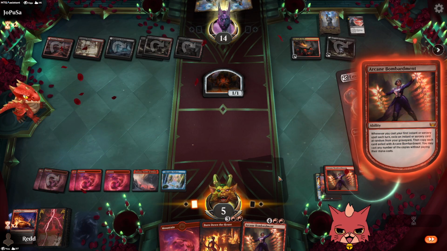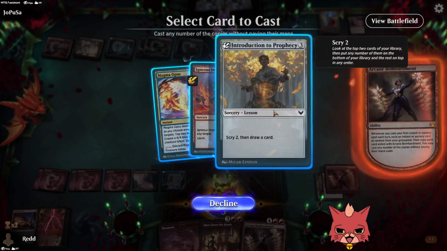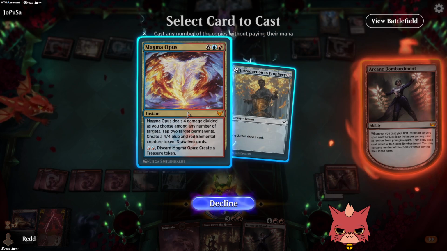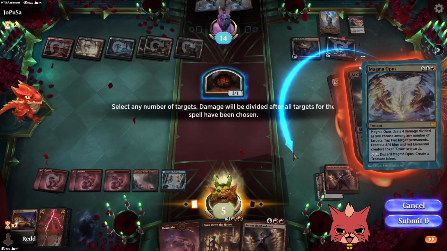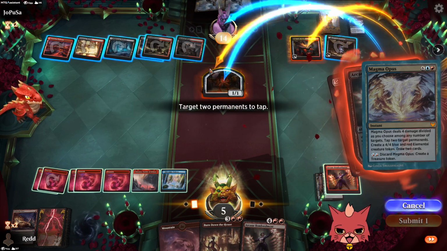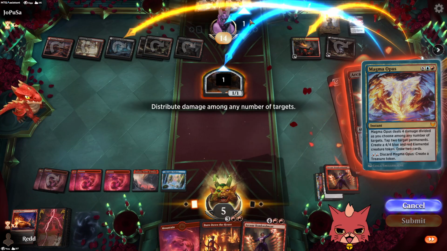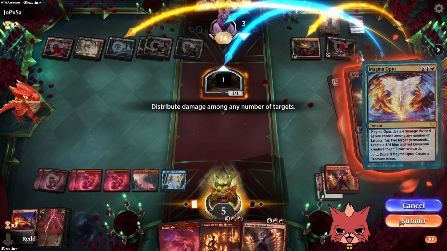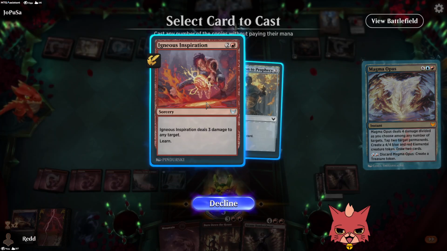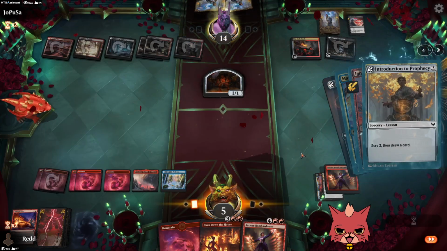To thin out our deck. And we will go... So, Introduction to Prophecy. Magma Opus does draw us 2. We go you, submit. We'll tap you, and I don't know, just a land over here. That's fine. 1 and 3. That's the split. Inspiration to face and Introduction to Prophecy.